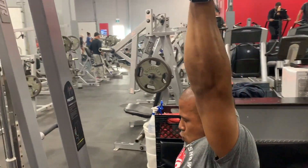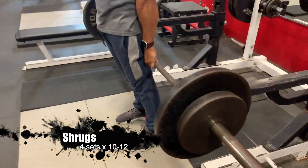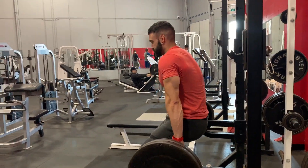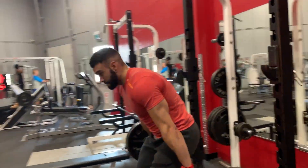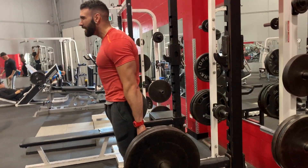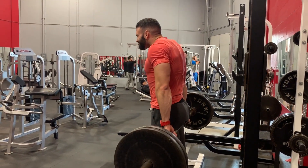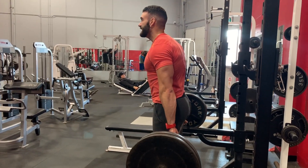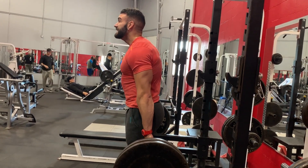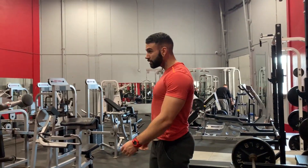Next up are shrugs — actually it was IJ's idea. I've never done these behind the back, at least not in years. He recommended doing it behind the back, and the squeeze is a lot better. Keeping the weight lighter really helps isolate the traps a lot more going behind the back. This really forces you to keep the shoulders back, which engages the traps when you come up and squeeze. I like this one a lot better and will probably do it more than a front-loaded trap exercise.